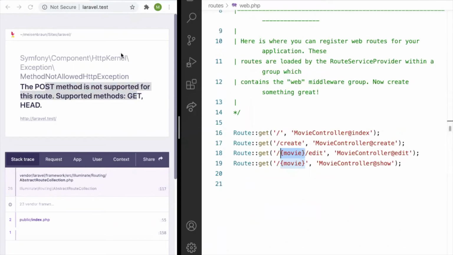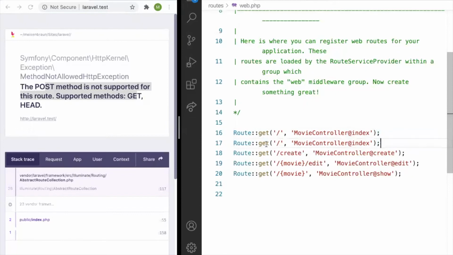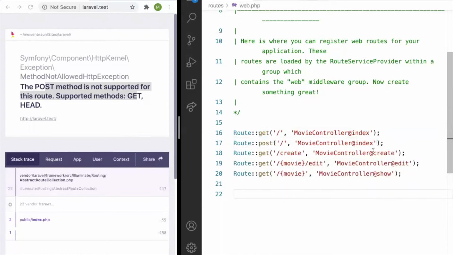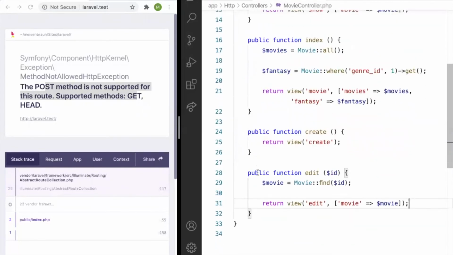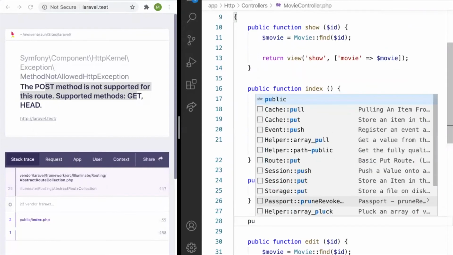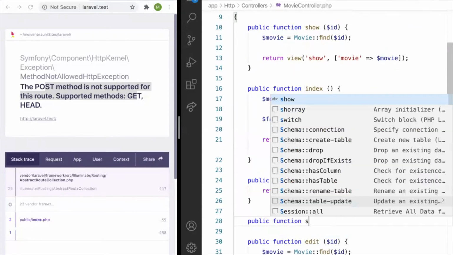What we're going to do is go to this slash URI, and instead of using get, we're going to use post. So I'm going to copy this right here, and we're going to change this get to post because it's going to go over the post protocol. And we'll change index here to store because it's going to point to the store method. Okay, now I'm going to jump back here and we'll create that method. So here's the create method, and we'll add store, function store.